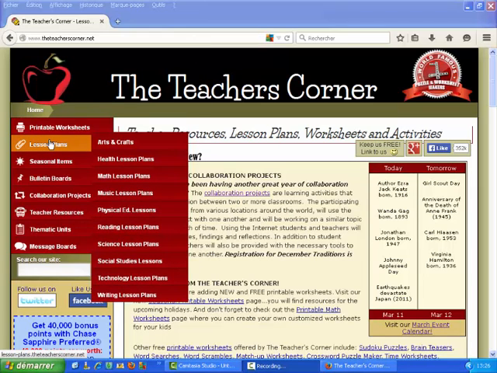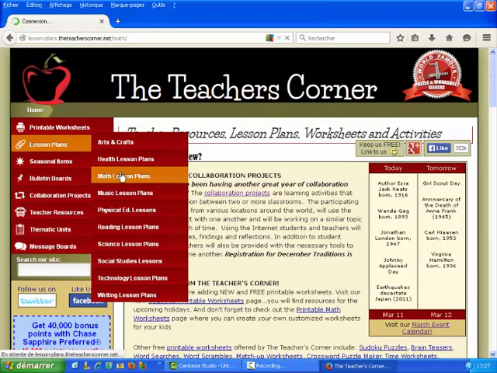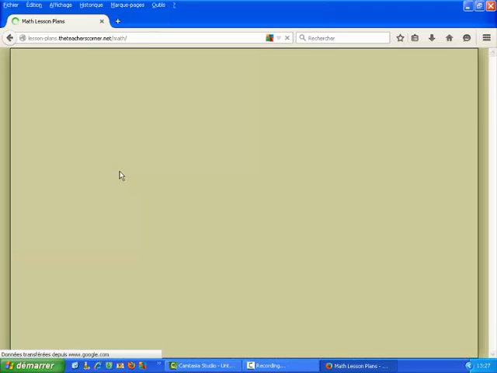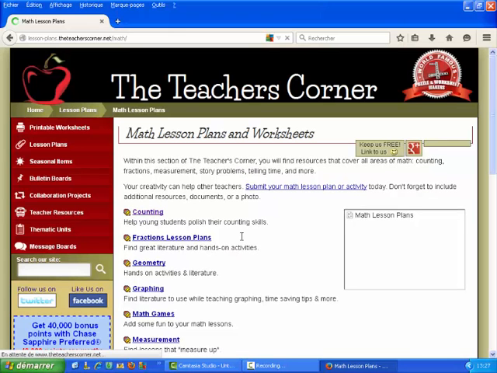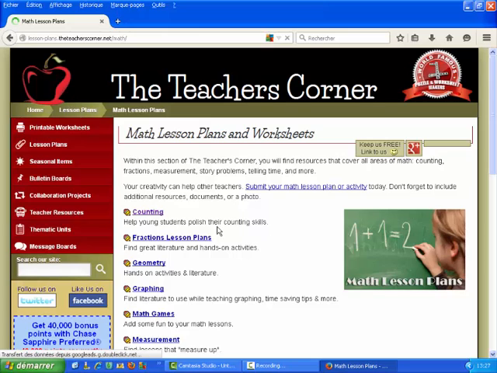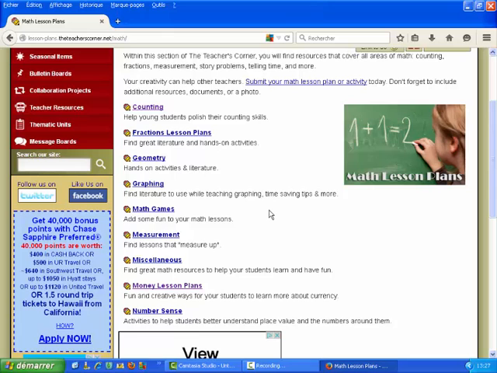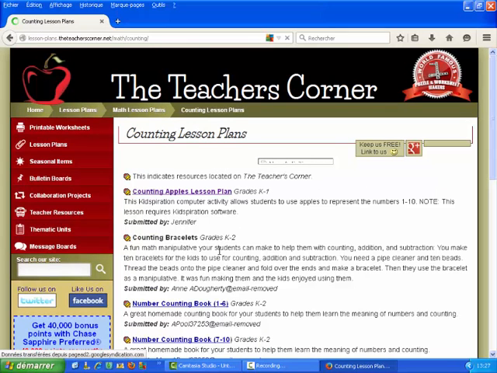I'm gonna show you examples that they are giving you. So first of all, if you choose, for example, a maths lesson plan, you just go on lesson plan, then you go on select the math lessons and you click. They will give you a list of things that we're teaching in math, and then you can choose if you want example ideas for counting, fraction, geometry, and so on and so forth. So for example, if you choose counting, you just click on counting, and they will give you a list of exercises and ideas.